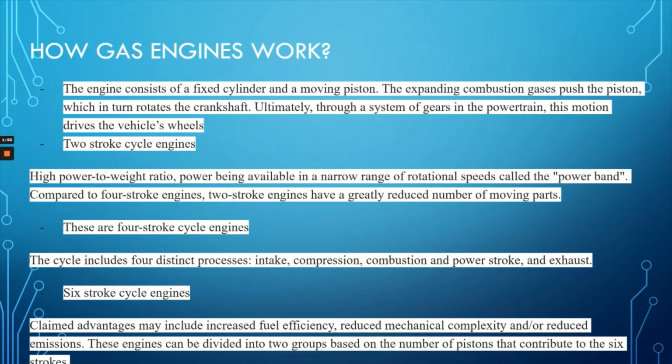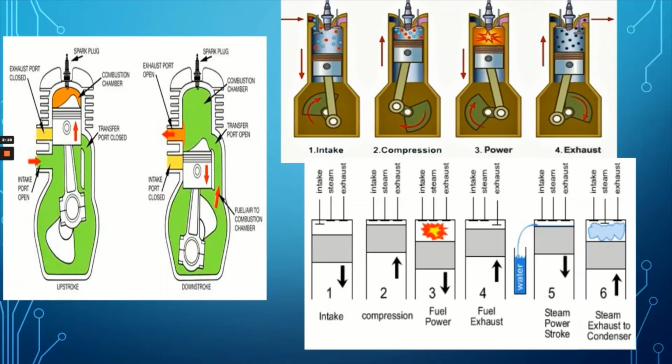A 6-stroke engine has all the 4-cycle engine's strokes, but the one advantage is that it has increased fuel efficiency while reducing the amount of mechanical complexity, which is like adding more parts or creating more tightness in the area. So a 6-stroke system produces the same or more power with less fuel consumed.